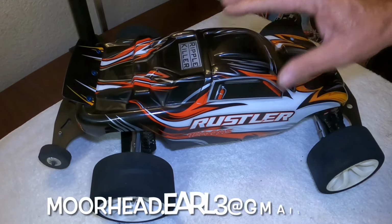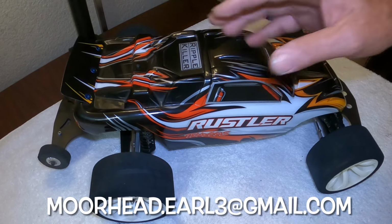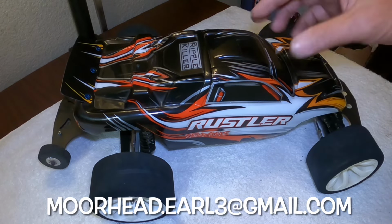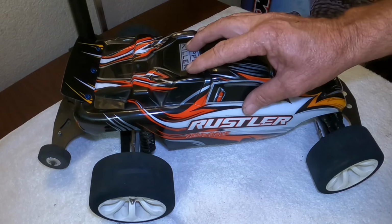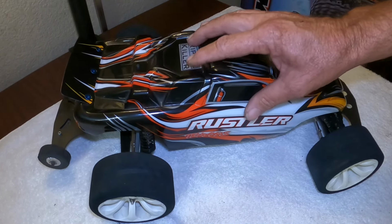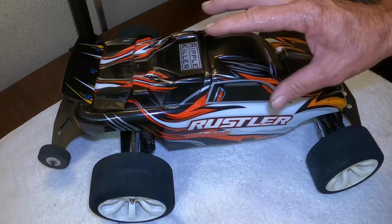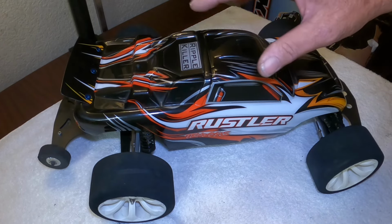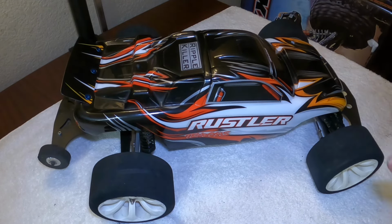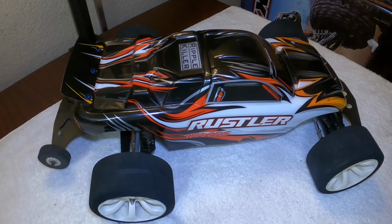I am going to sell this. Now, this isn't going to be given away because it's not worth it. The amount of money and time it takes to do something like this and the knowledge, you don't see many people out there with two-wheel drives doing over 100 mile an hour. There's a reason for that. But I'm gonna go ahead, cut the camera, do some close-ups on everything, and we'll be right back.